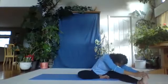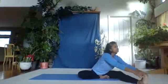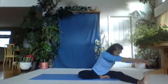Switch legs. Inhale, both hands up, flex your toes, exhale. Chin away from your chest, straightening out your spine, wherever you are. Exhale. Inhale back up, taking your elbow inside your thigh, opening up your chest to the ceiling, right hand by your right ear, flexing your toes, beautiful stretch. Inhale back up and relax.